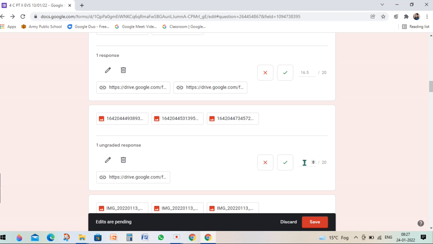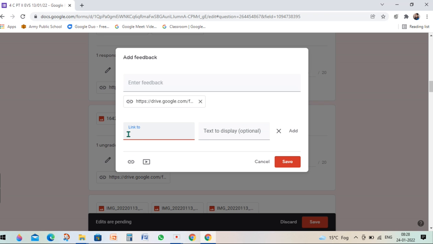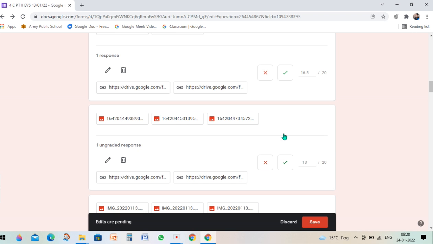So before I forget, I can just add 9 and 4 and make it 13, or I can just go with the arrows. Now for adding the second link, I don't have any place for add feedback, so I will go for editing it again. Again, the link symbol is there. Right click, paste, add, and save. So my second paper's link is also attached here. Like this, I'll go for the third paper as well. So this is one way in which you can add from the question tab.